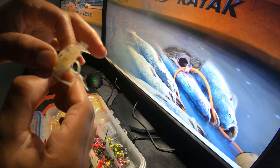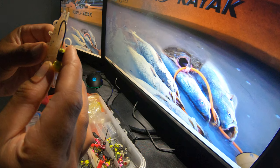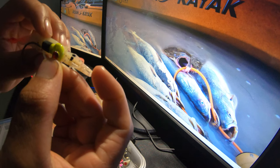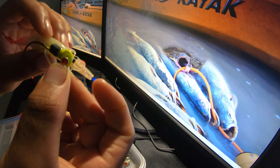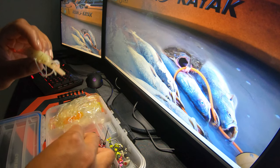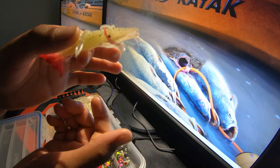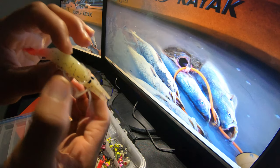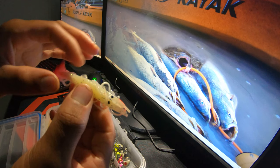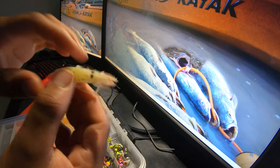But you can cut that right off and just take a regular jig head and pierce it right through there and out the end, and your jig head will sit just like that. And now you have a weedless setup, and you can turn it straight from that into a mid-water column type fishing style. Say you want to fish 2-3 foot of water, put a 4th ounce jig head on there and toss that out there, and it'll do just as good. All right, so a multi-purpose lure out of one lure. You can go weedless or with the jig head on that. And they're called Texas walking shrimp, all right?